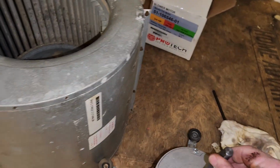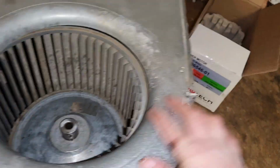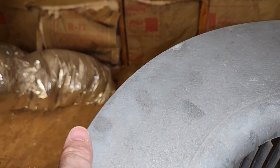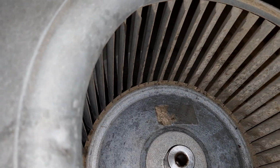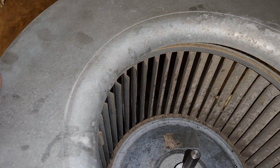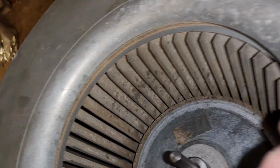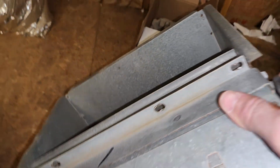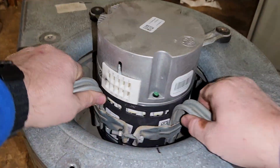Let's go ahead and line up the flat part of our shaft with the set screw hole. Alright, we're not going to tighten this up yet. We've got to get our motor mounted. So let's turn it back over. Line our motor back up.